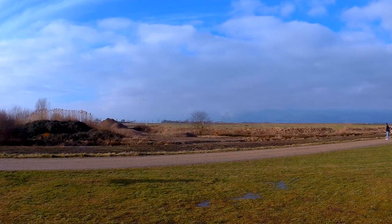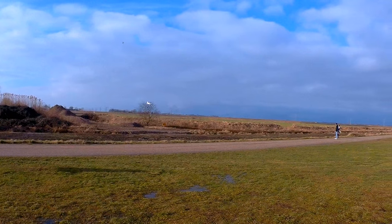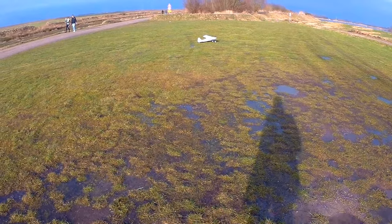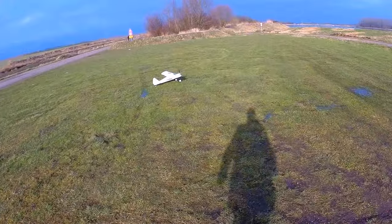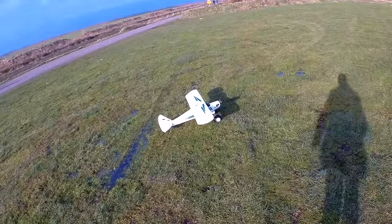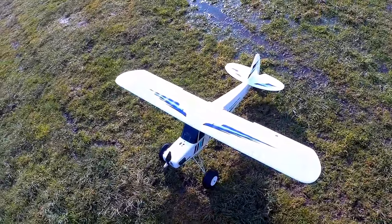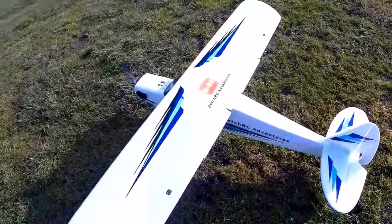Okay, I'm at zero throttle now. Okay, that wasn't the most beautiful landing. Yeah, gotta get used to any plane. But actually it was kind of a good test of the plane this way, to see if the landing gear held up. And it did.